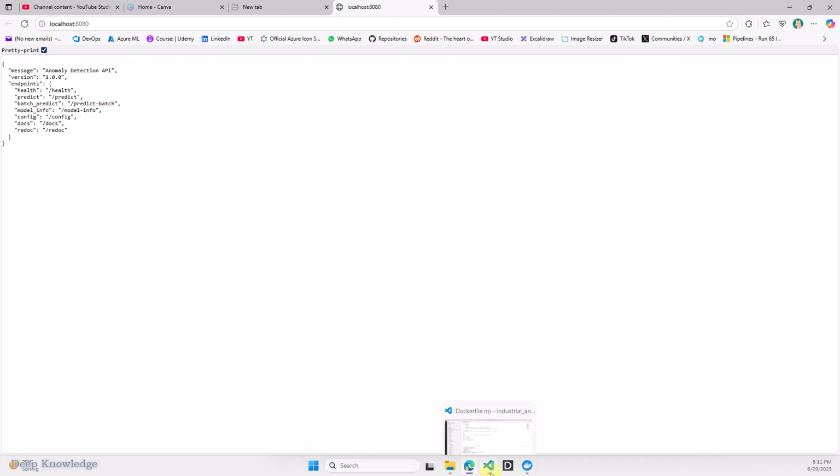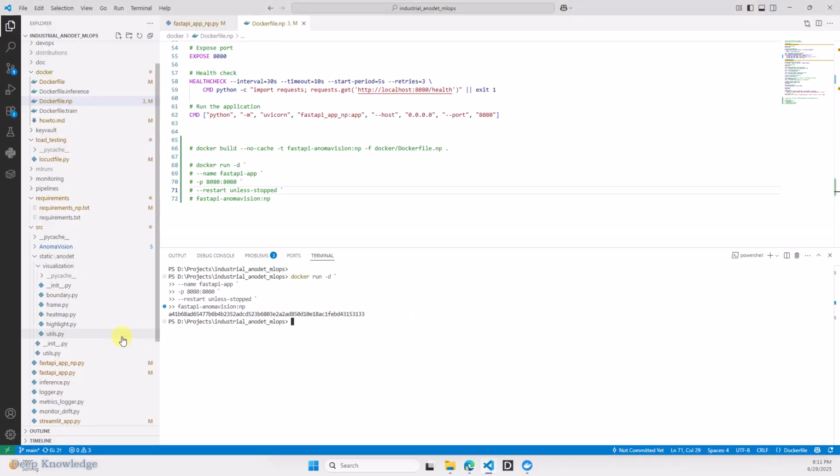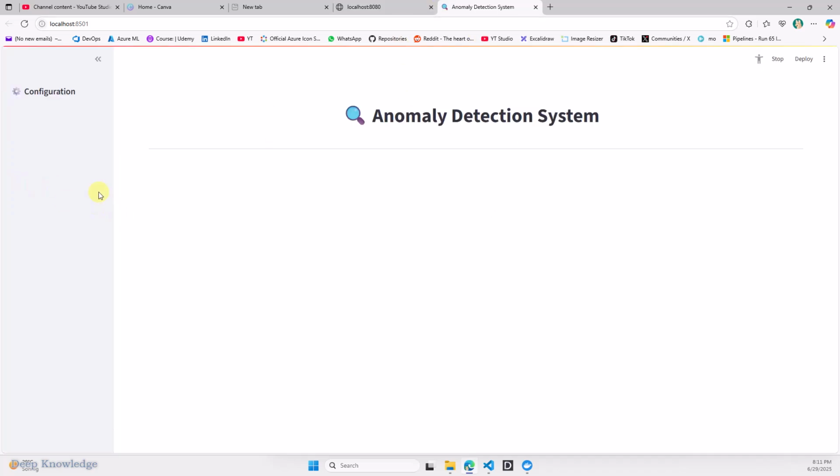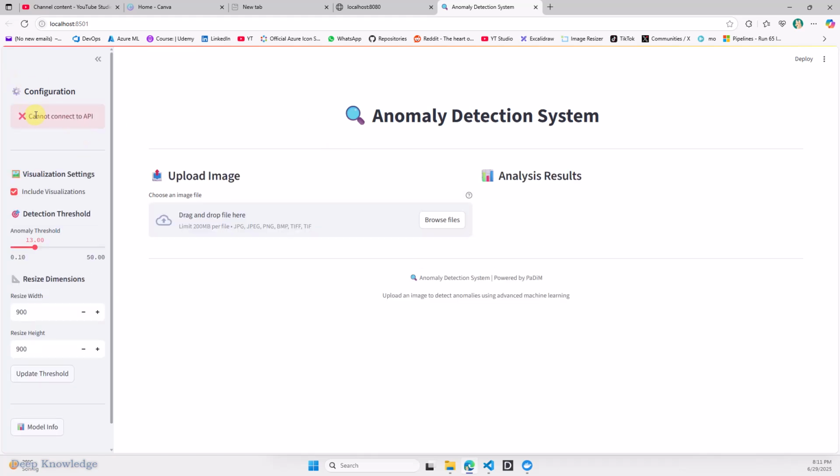Now let's run our Streamlit. This will give us can't connect to the API. Okay, yeah, I got it.